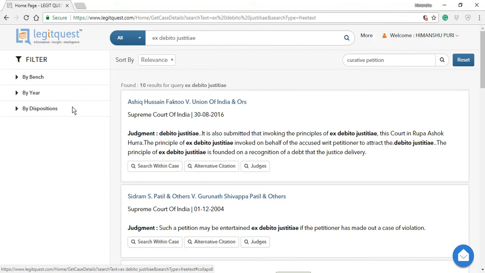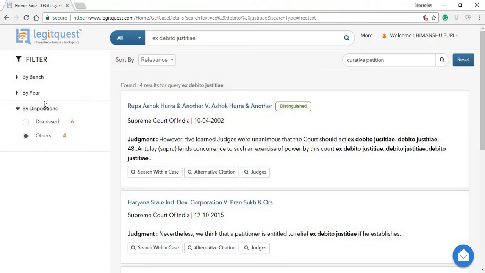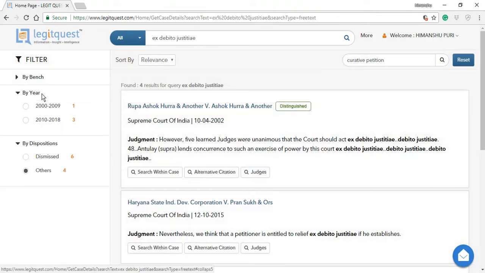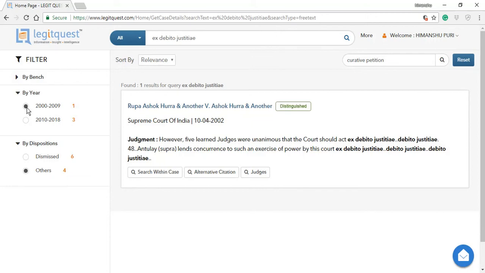You don't need to read the full case to know that anymore. Say you don't want to view judgments wherein the petition was dismissed, you can simply select Others. Similarly, if you have a time bracket in mind, say from 2000 to 2009, you have to click here and the system will take you to those judgments.